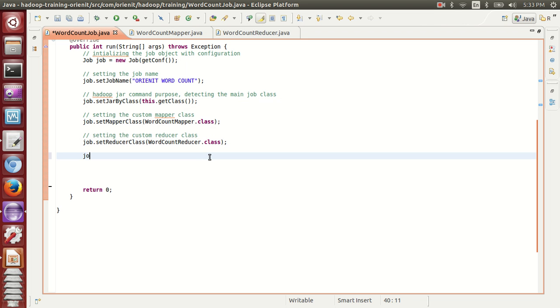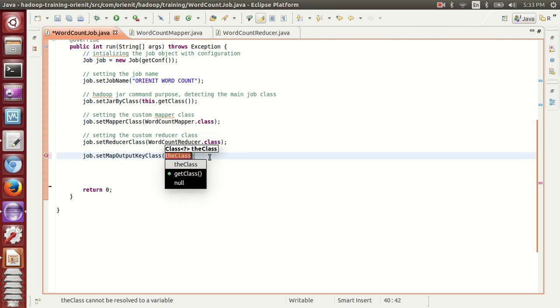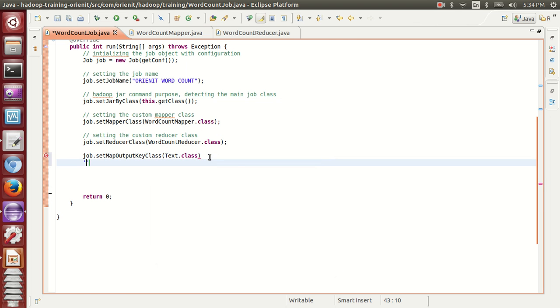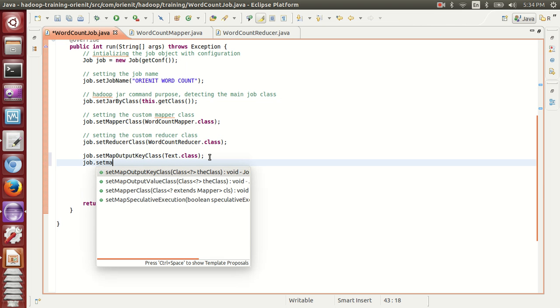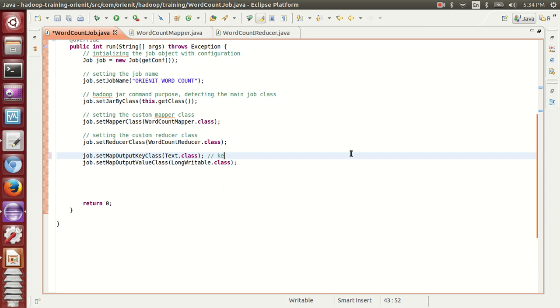Then the next one is job dot setMapOutputKeyClass. That is what we have taken as Text dot class. So next one is job dot setMapOutputValueClass. That is LongWritable dot class. So this is k2, this is v2.